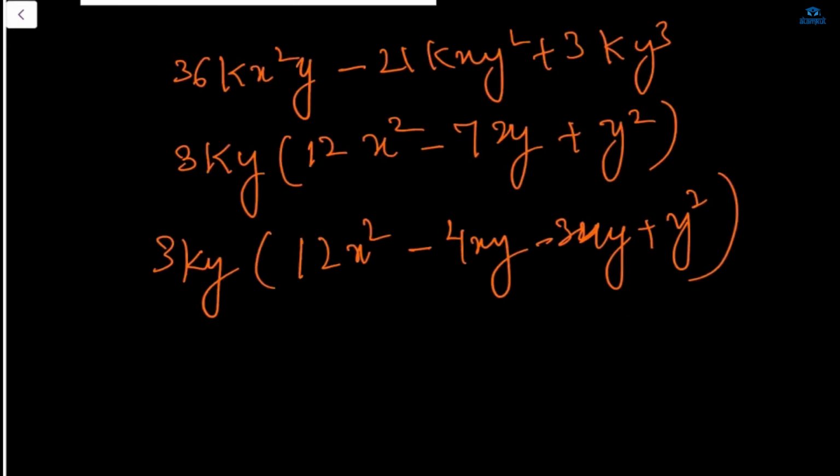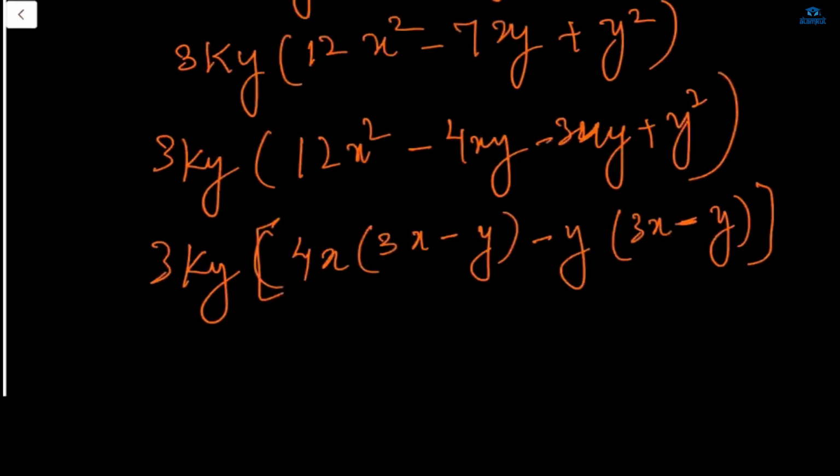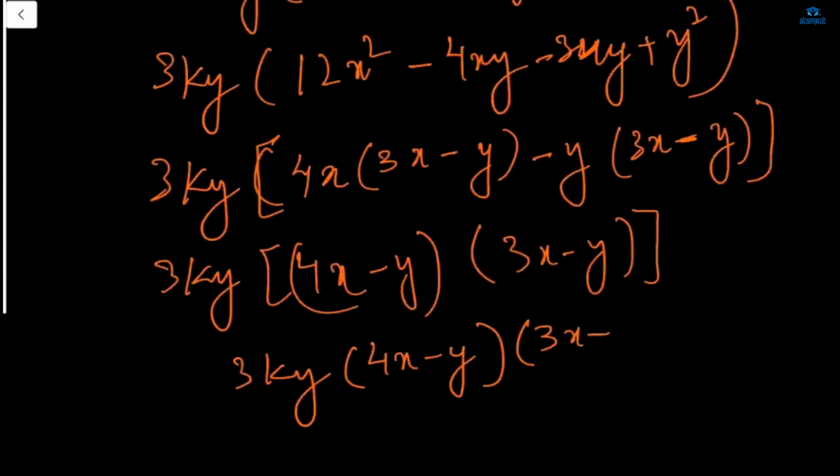Okay, we have to find length, breadth, height. So in the 3 expressions, it should be there, na? So 4 common, we can take x. So we got the same as between 4x minus y and 3x minus y. Okay, so actually we got what? 3xy, 4x minus y, and 3x minus y. So among these three, one is the length, one is the breadth, and one is the height. Okay, understood? Yes, ma'am.